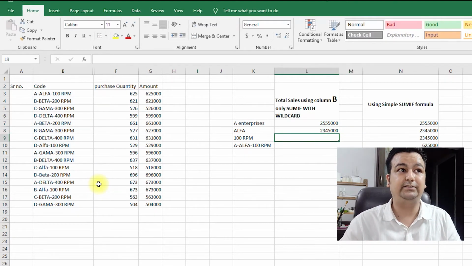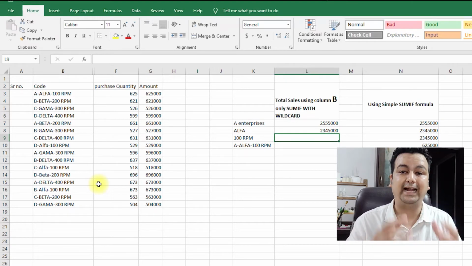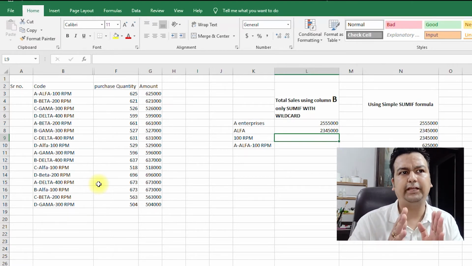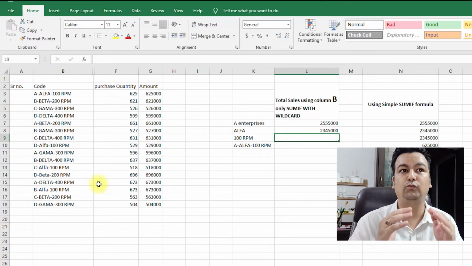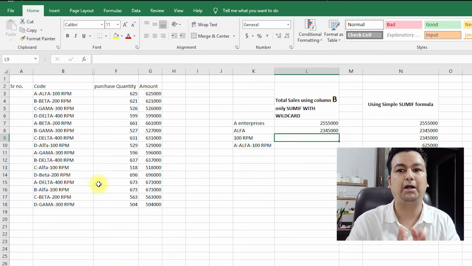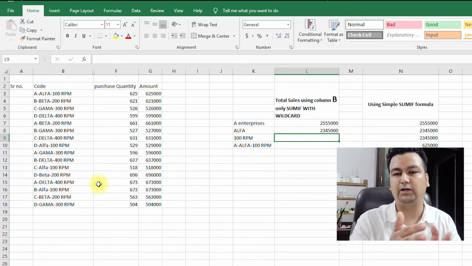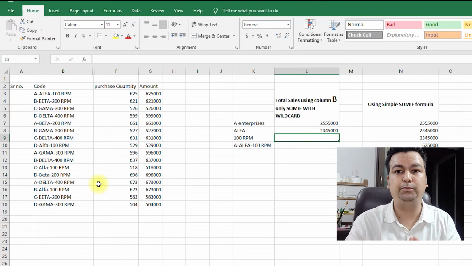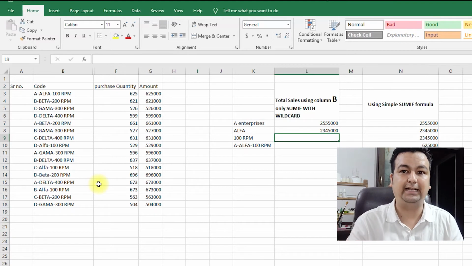The third thing is this part, which is 100 RPM, which sits on the right. If, God forbid, there is a company and we put a code by the name RPM, we don't want it to take that RPM into account. We want the rightmost part of the code, RPM, and the 3 letters, or the 4 letters or whatever it may be, to be taken into account and the other should not. So this time the rightmost content is critical and the rest is not.